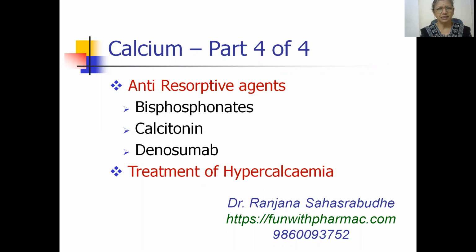So far we have discussed calcium homeostasis, how the levels are maintained. We saw what happens at the bone remodeling unit and what's important for proper bone health and what can lead to osteoporosis. In the last part, we saw the 3 important hormones important for maintaining bone health by also promoting bone deposition. And in this part, we will see the drugs and even one of the hormones, calcitonin, which can selectively work as anti-resorptive agents.